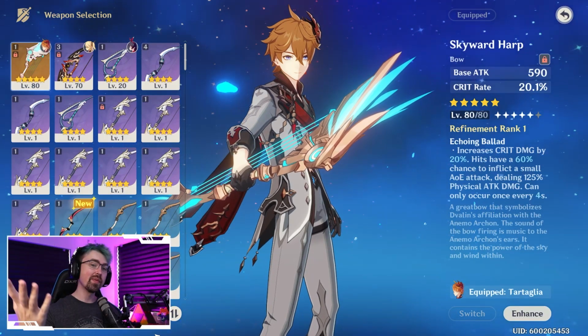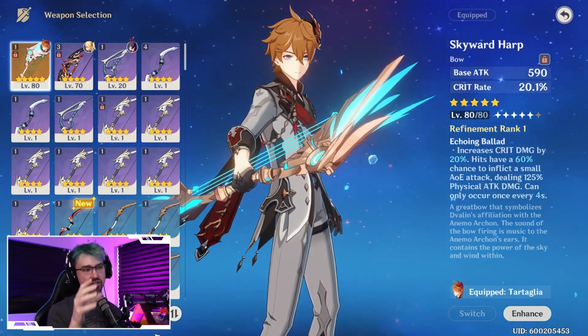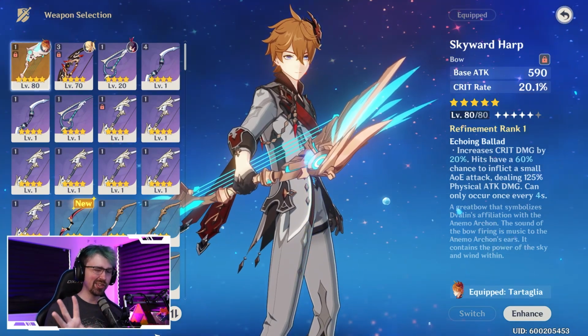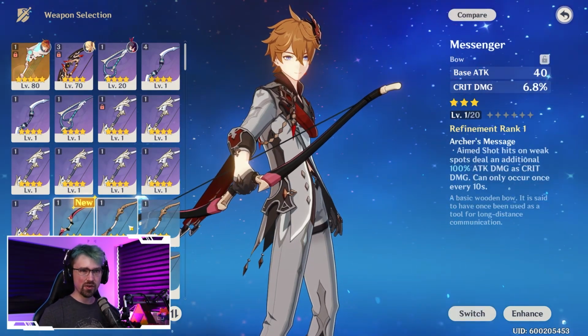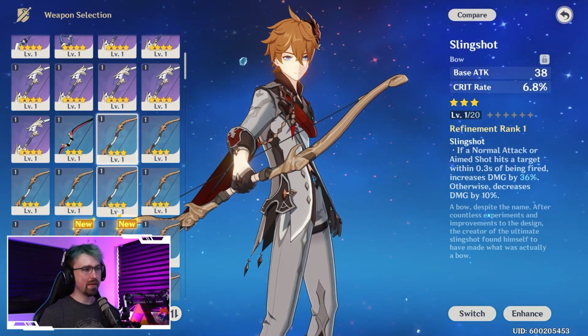All right, luckily for me, I think I have all the weapons we need to do in game. I don't actually have to go to Genshin.gg. So let's take a look at his three potentially best weapons. Now, all of these come from the gacha system, unfortunately, but we can take a look at some of the other weapons that may be. I think Slingshot has an honorary mention here.